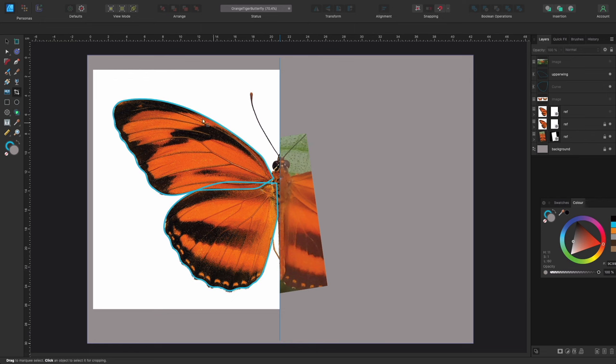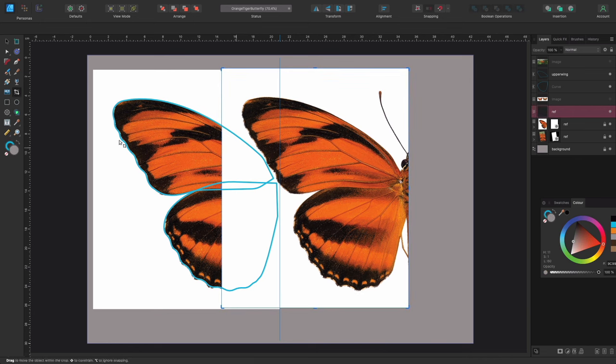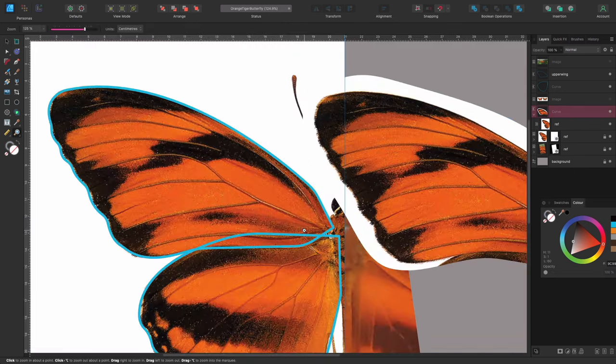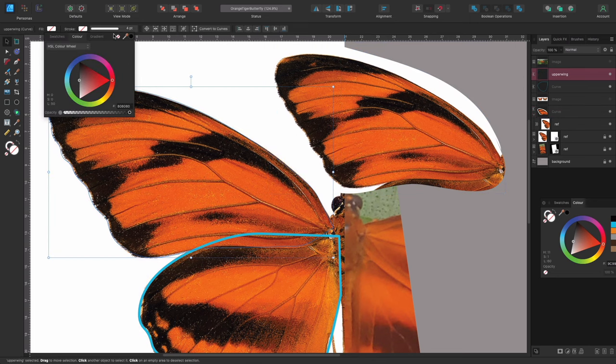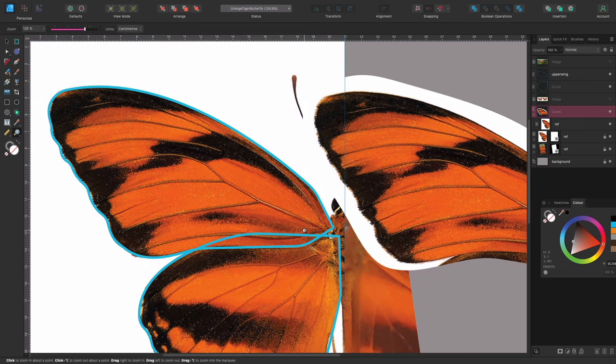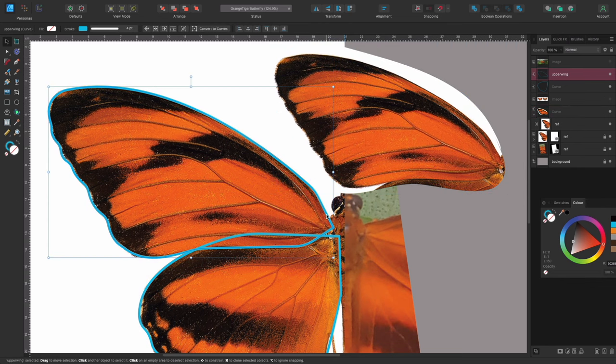So let's start painting the wings. We're going to start with one up. You see here, I have a copy of it. What I'm going to do first off is rasterize it, like so, and I'm going to create just a rough mask around it. Why am I doing this? Because I want my reference to be close by, so when I zoom in, I can see what's going on more or less. Actually, I'm going to make it a little bit smaller because I don't need it so big anyways. Something like here. A reference close by, because this right now is going to be covered. I'm not going to see below.